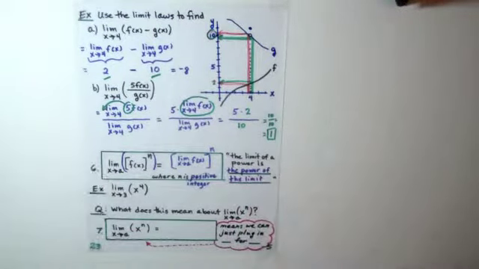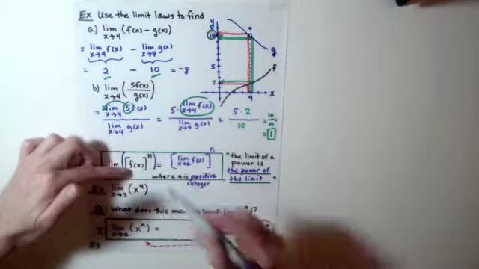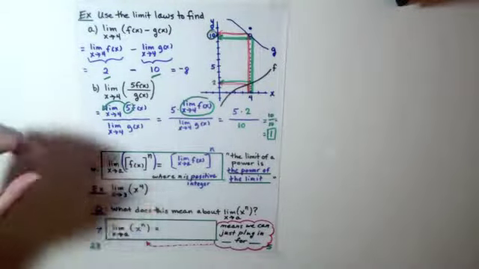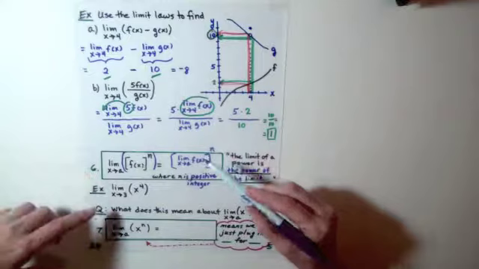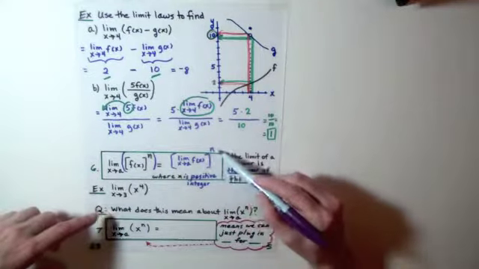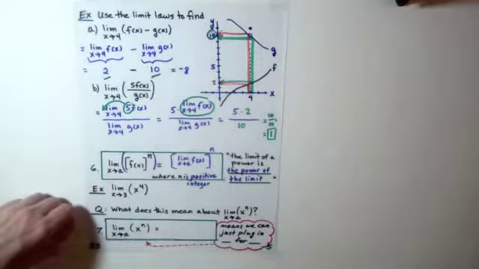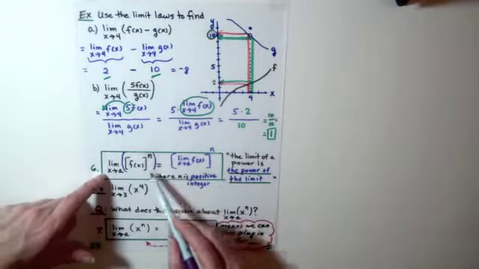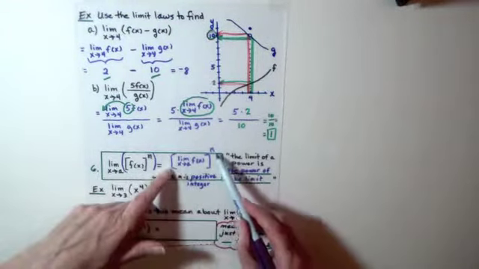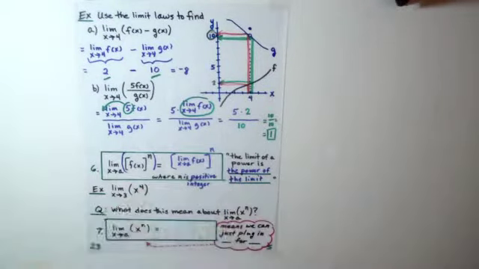So if I want the limit of a power of a function, f of x raised to the power n, I can do that by just finding the limit of the function and raising it to that particular exponent. So the limit of this power is the same as the power of the individual limit. Let's try it on a particular example.